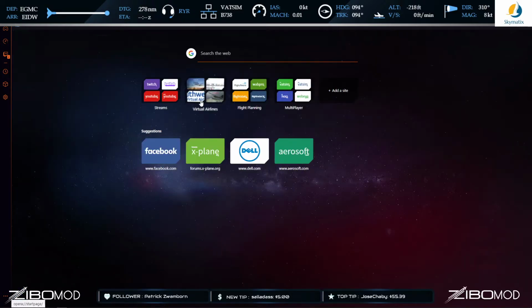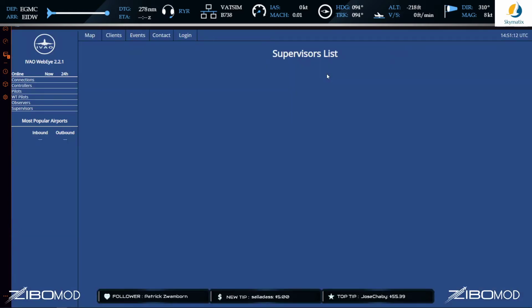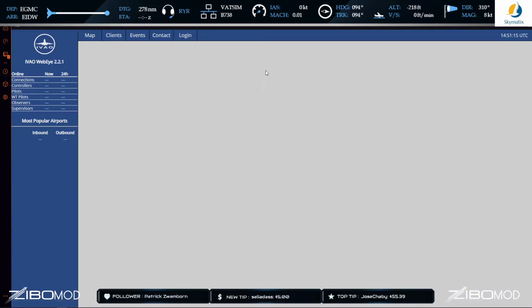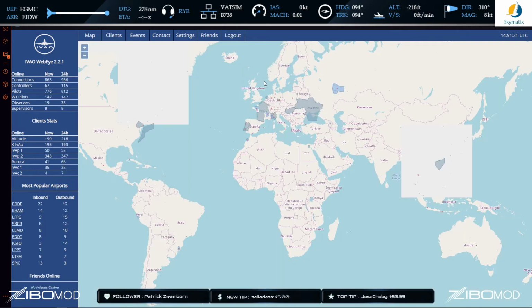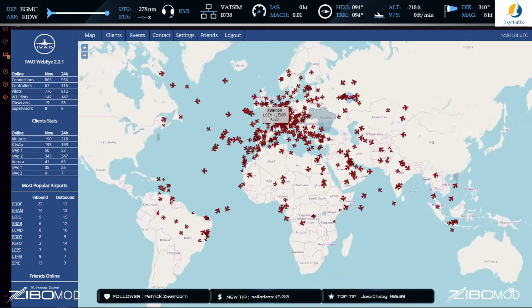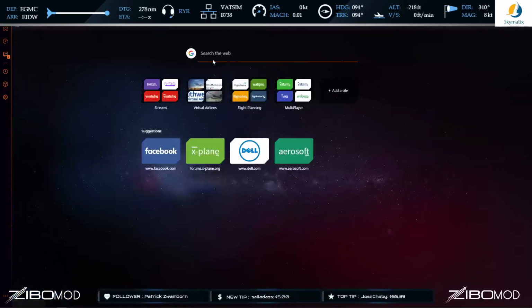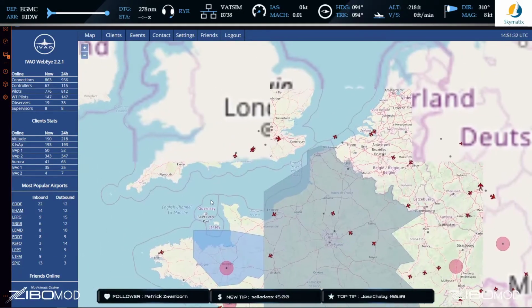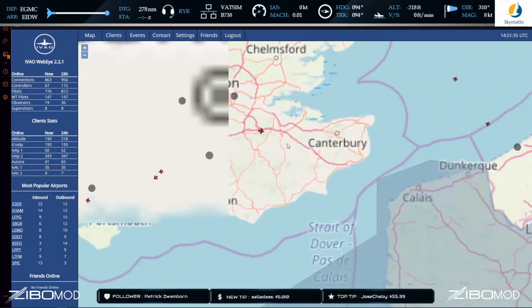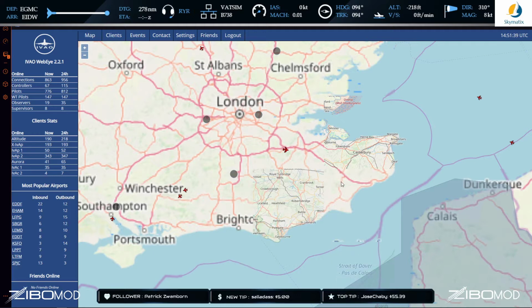And if we go to the IVAO web eye, just log in there. And wow, that's a busy bunch of people there. Look at that. I don't think it's going to show us on the ground yet.